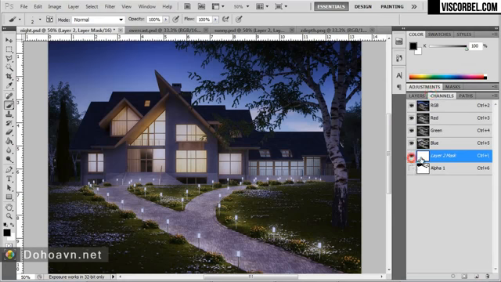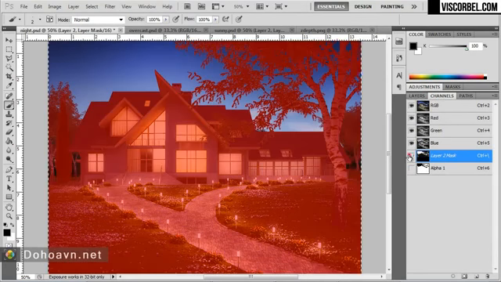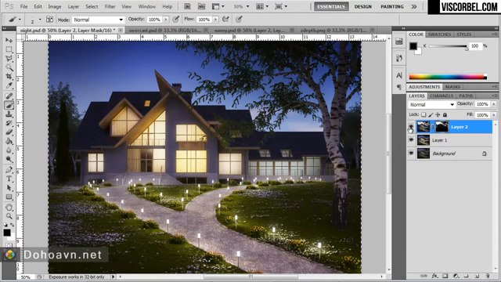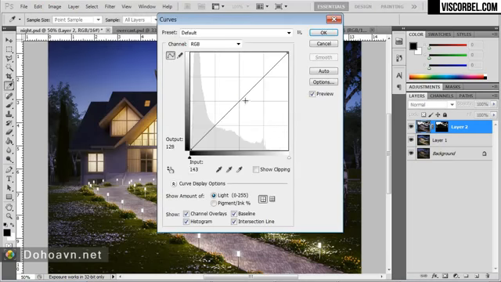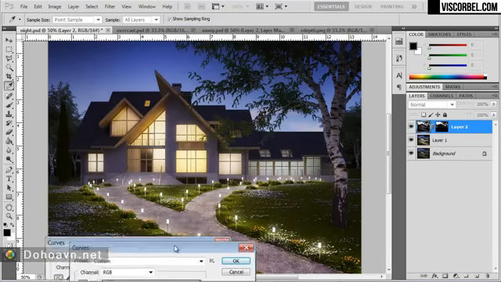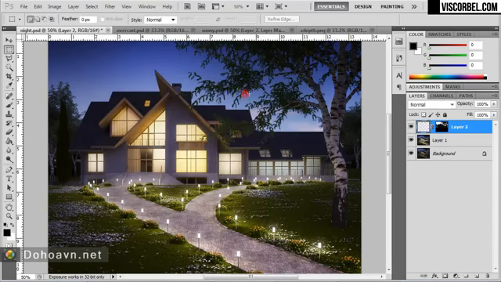And paste the zdef here. Right, maybe make it even more dark. Right, so I think this will be fine. Merge down.